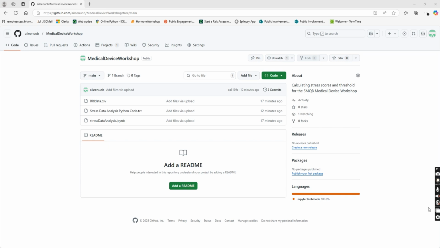After the hands-on task where the students can calculate stress by hand from the ECG outputs, we have a coding task which essentially does the same thing. It calculates stress and it also calculates thresholds and does data interpretation and visualization. And this is through a Python script.